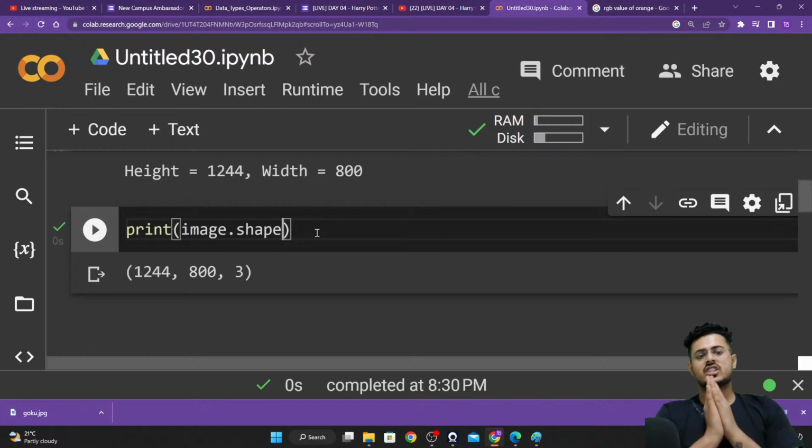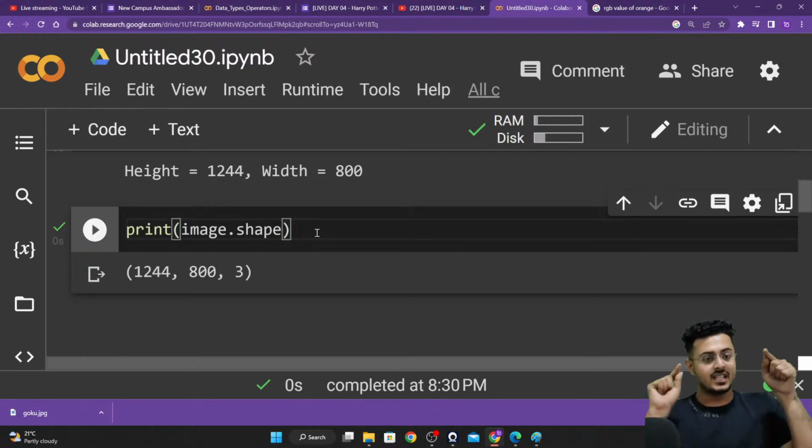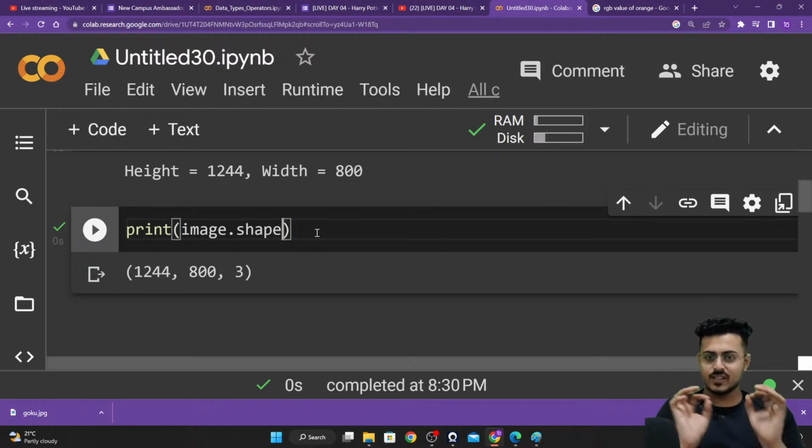So image dot shape is giving us an output of a tuple. We are going to learn about a new data structure right over here, guys. That is a tuple. This is the basics we are going to learn so that we are able to use the tuple and understand the code that we wrote right over there. What was that parenthesis? Why was there a colon in between it? What was that 2? What was this 0? We'll try to understand that.